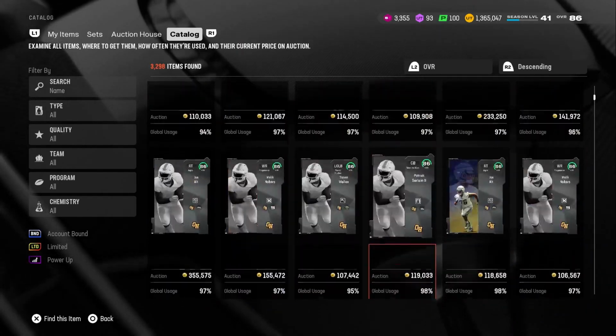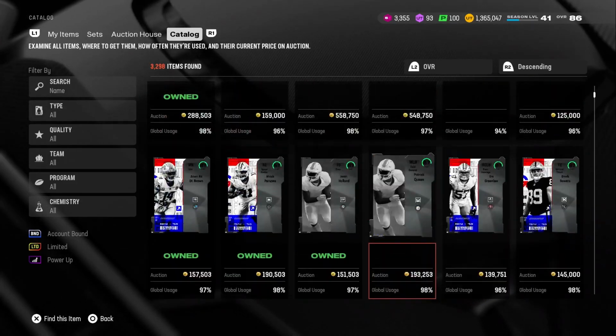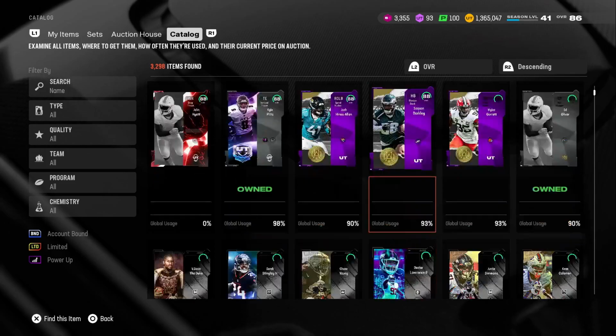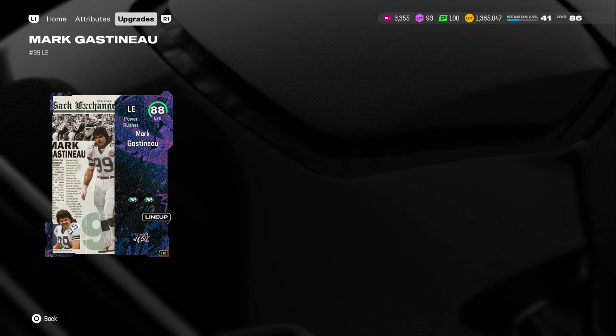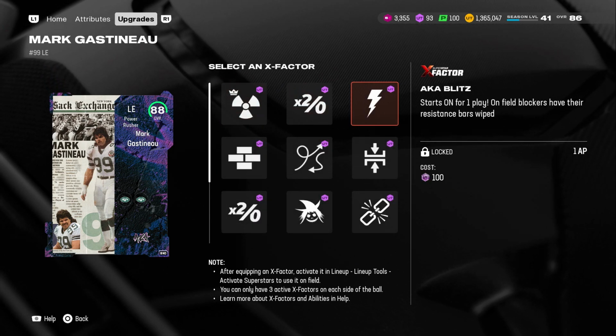notable mentions, I'm going to go back to the Gastineau card, because I think Gastineau is one of the best players in this game. So if you guys are looking for a budget baller, he's not really budget, but he's definitely somebody that will help your team get more stops. So the reason being, because my honorable mention, it's coming in the form of another AKA, and it's AKA Blitz.